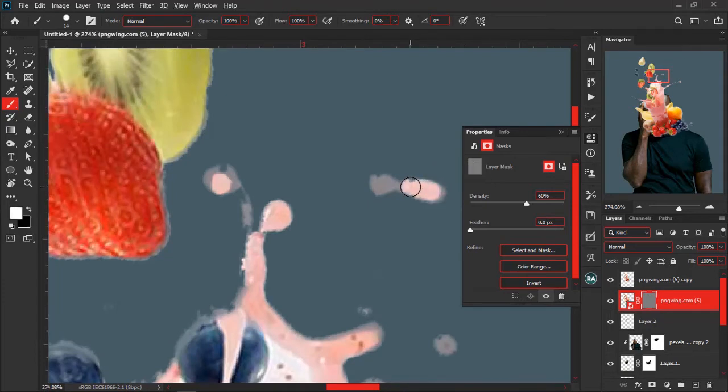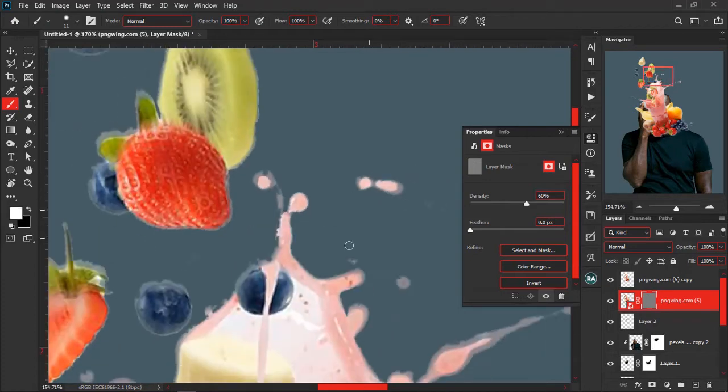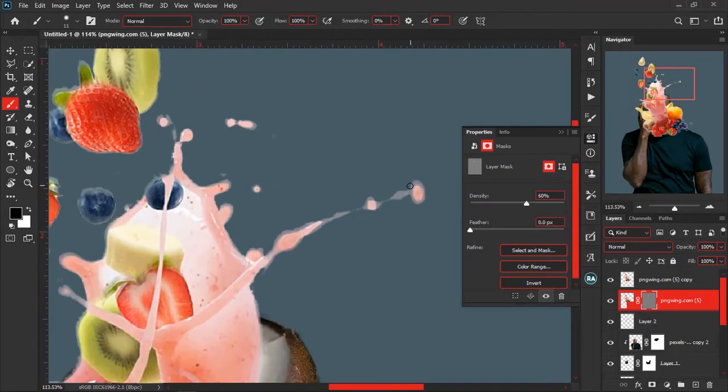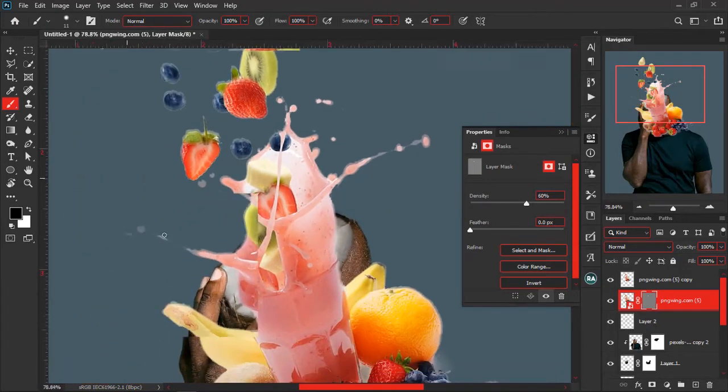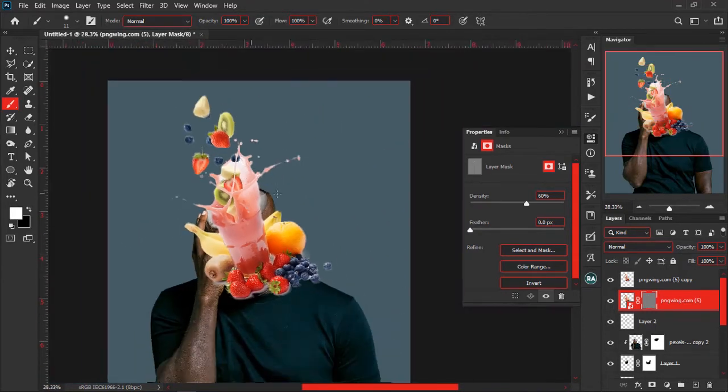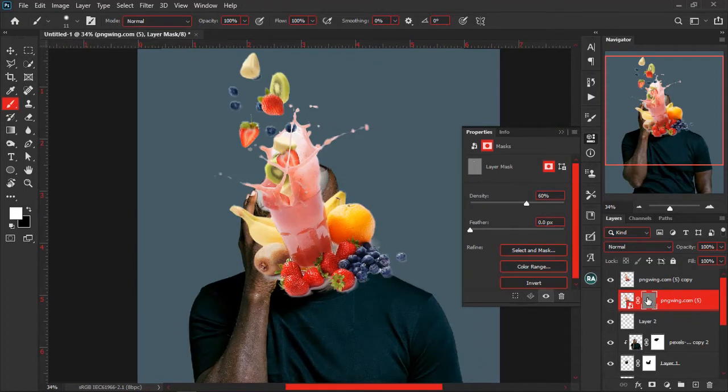So if I was too fast for you in this video, make sure you double click on your layer mask and bring out your properties panel. There you can reduce the density of the brush, and then you start painting over. Reducing this density will help you see where the brush is hiding or things that the brush is hiding, so that you can restore the ones that you want back. Make sure that you don't reduce the density to 0 because you won't know what is hidden and what is not hidden. So when you are done, you can take the density up.